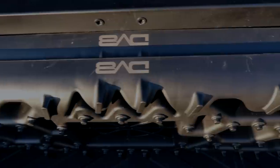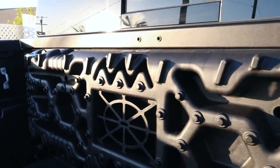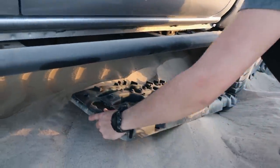Now first up are my traction boards, which are from DV8 Off-Road, and I'm pretty sure DV8 Off-Road is known for selling a lot of Jeep products, but they do have Tacoma products as well, and obviously traction boards are universal from vehicle to vehicle for the most part. After owning this truck, I have gotten it stuck in sand, as you saw in a couple of my other previous videos, snow, and even mud. So for me, recovery boards is pretty much a must-have essential item I want to carry with me all the time.